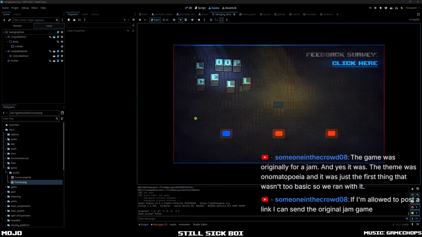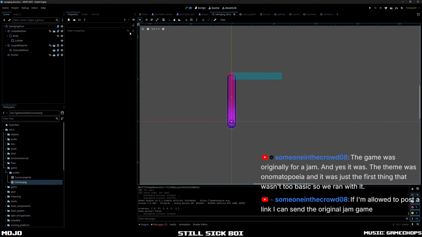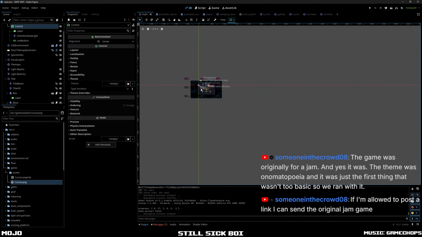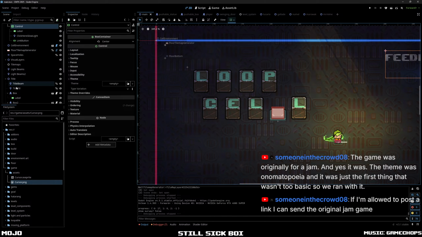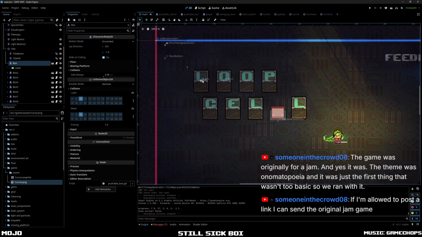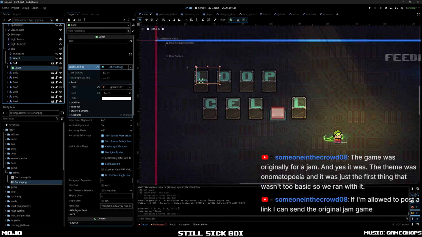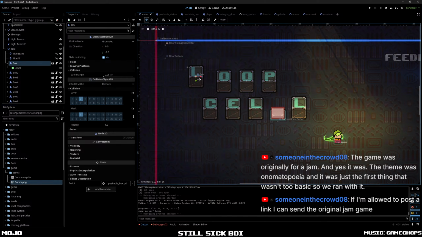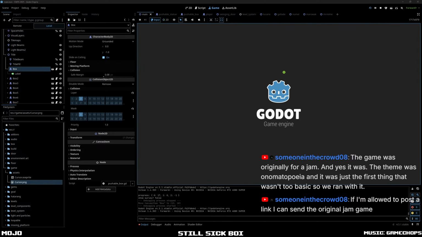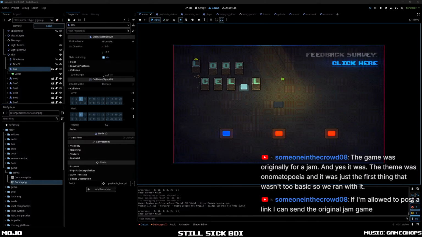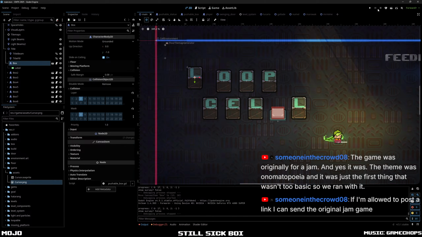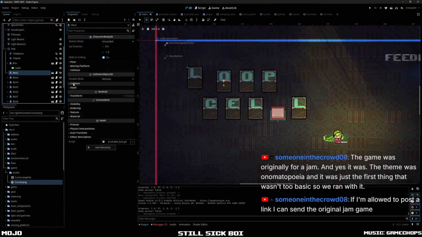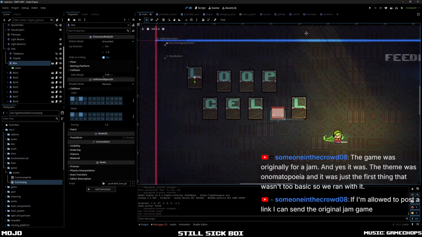Oh, I can't push this box for some reason. That's fun. Wonder what happened to this box. Is this one... What happened to that box? That's fun. Is this box 1? It is box 1. Why can't I push that box? That's so weird. I just go right through it. What did I do? The collision layers must be different. Yep, there we go. That's funny.